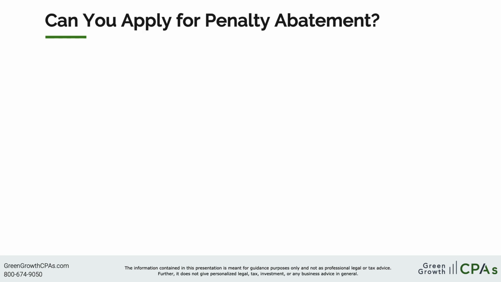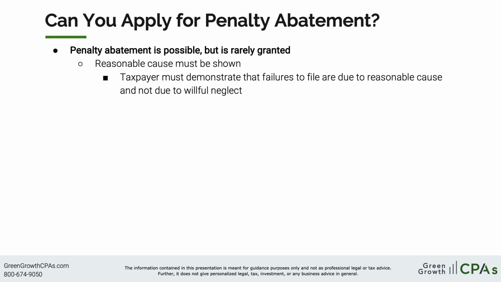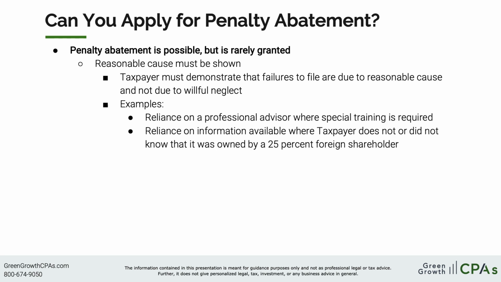So now, when you see those very large penalties of $25,000, you may be asking, can you apply for penalty abatement for Form 5472? It's possible to apply for penalty abatement, but understand that in most cases, it's rarely granted. Penalties may be waived if reasonable cause can be shown. Now, reasonable cause is when a taxpayer can demonstrate that failures to file are due to reasonable cause and not willful neglect. Some examples of this would be if that corporation had reliance on a professional advisor where special training is required. So if you're depending on your CPA to make sure that they understand all of your filing requirements and you don't file this form, that could potentially be reasonable cause.